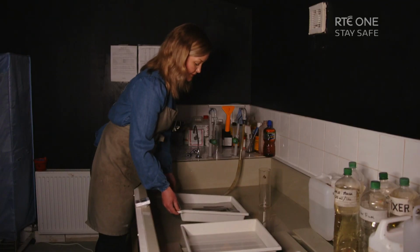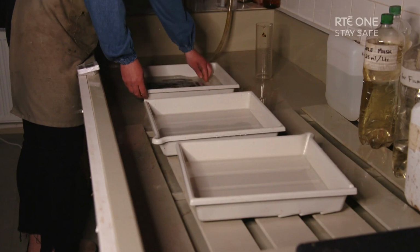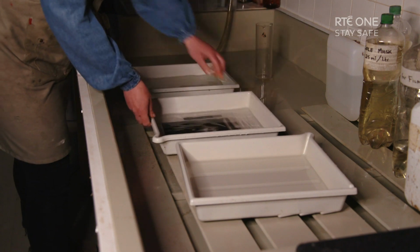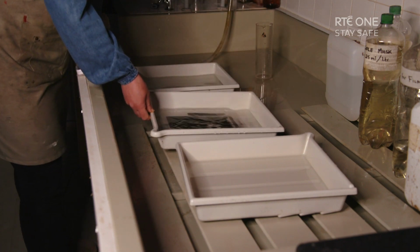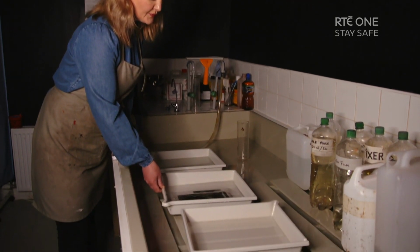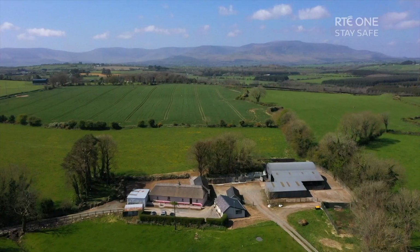I returned home to Ireland and I did a master's in fine art photography in Belfast. And after that, I made a few projects, but slowly but surely researched and looked into different methods of printing and what could I do? What would be the thing that would get me back working and living in a dark room? And I came across dye transfer printing and I just absolutely loved everything about it. And so this is it now.